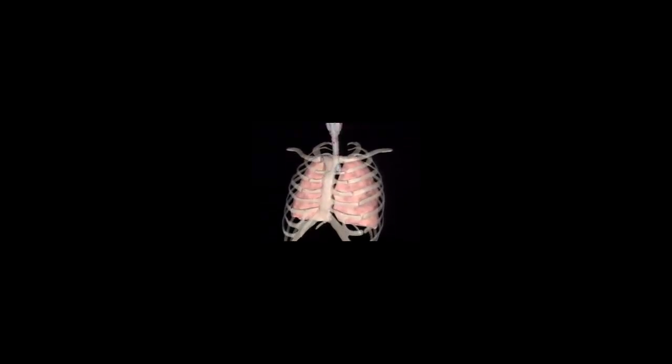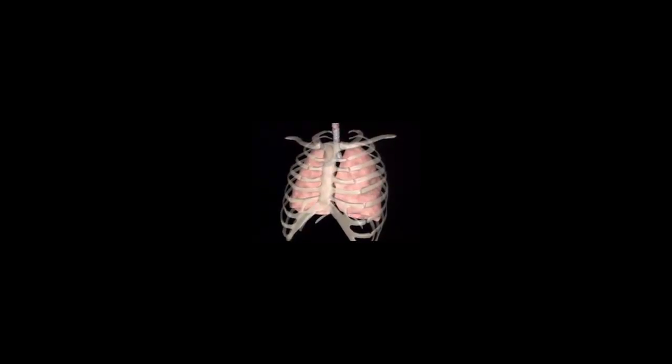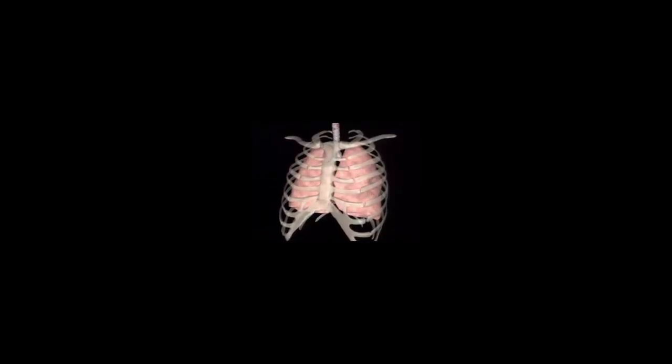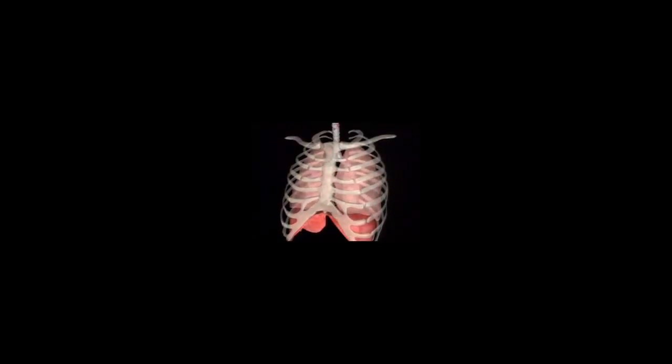So is that all there is to it? Not quite. You may have noticed that you can breathe and your ribs hardly move. How come? Something else must be changing the volume of the chest. Another muscle. This time one you need to see. The diaphragm. As we breathe, it contracts and relaxes.